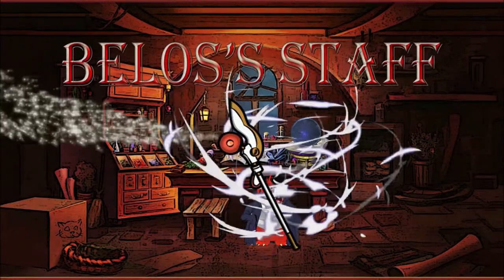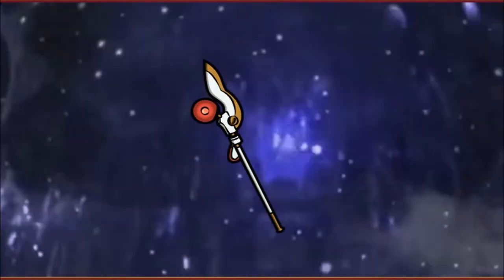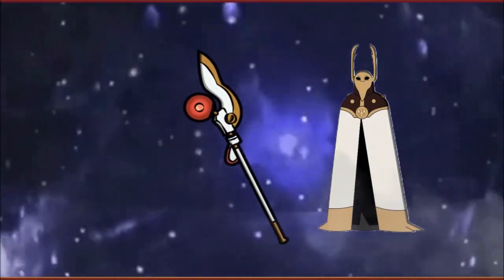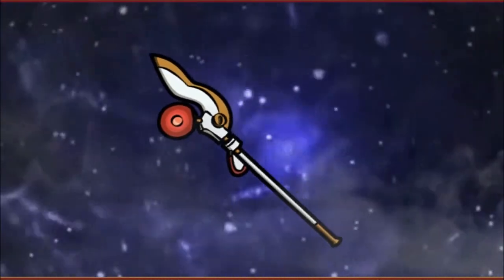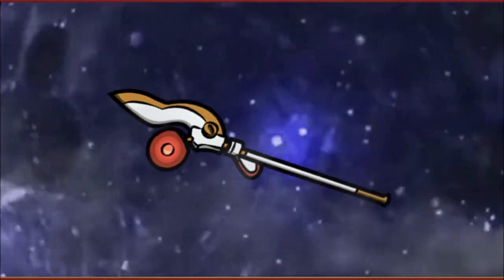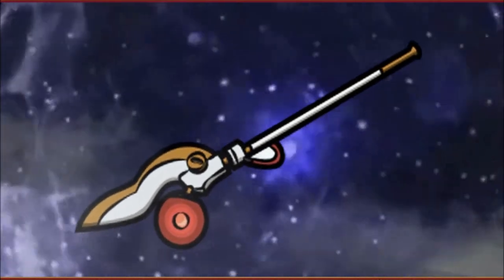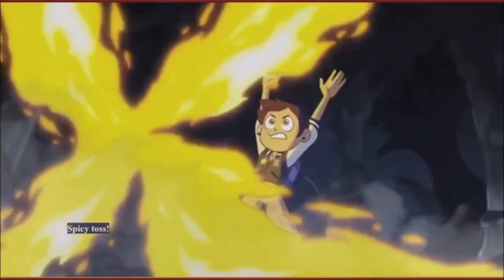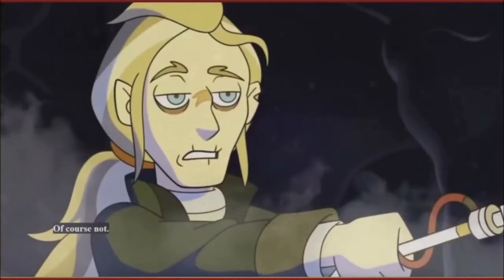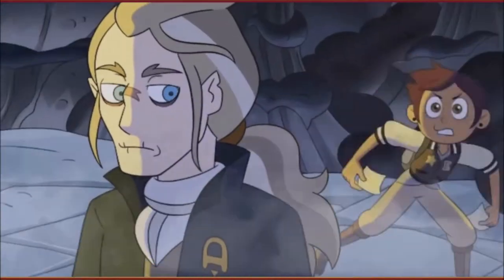The Bellows Staff. The Bellows Staff is the staff used by Emperor Bellows. The staff appears to be a mechanical version of the standard witch staff. Able to unfold from the lower rod section, it can be easily concealed beneath Bellows' cloak. Similar to curses, the staff emits a red glow when used, and does not require spell circles to use its magic. Unlike other witch staffs, the staff does not feature a talisman.